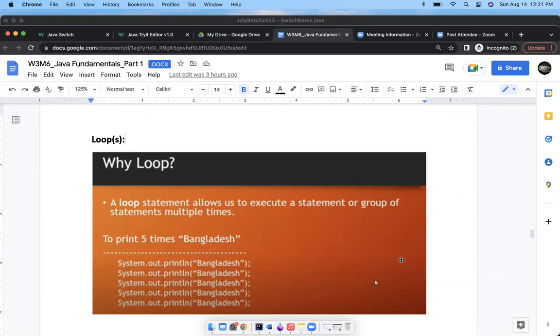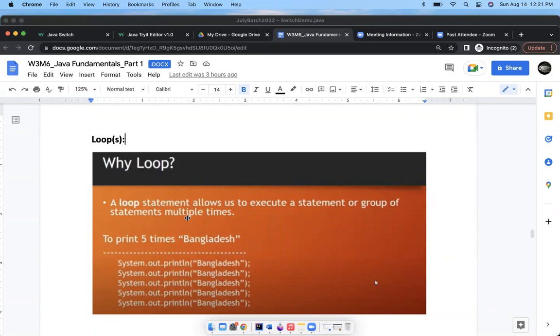Why do we use a loop? A loop is basically a statement that will give you repeating lines so that you don't have to write the same thing again and again and again. It will reduce your code to a smaller size.